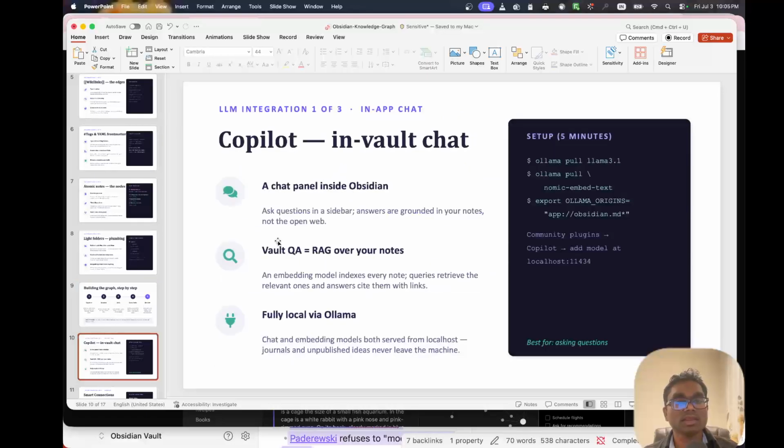So for connecting the LLMs, Copilot has its way of doing it, but in this case, I'm using Ollama, which runs on my local machine and helps to connect to Obsidian through the plugins. Using Ollama, basically you can run pre-built, pre-trained models, either Llama or Gemma and many other things.